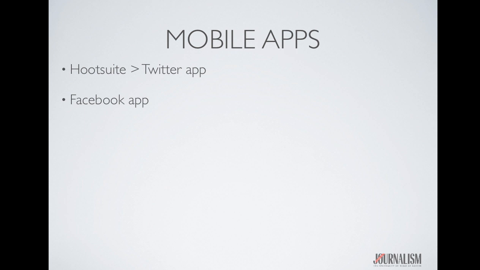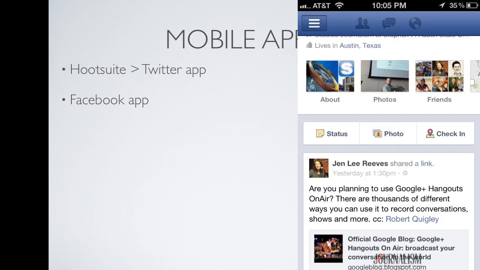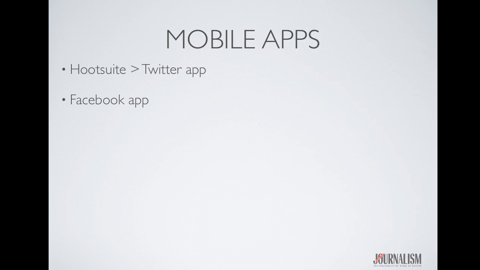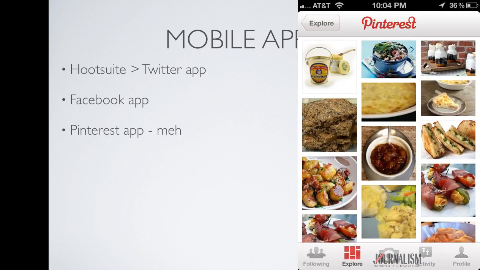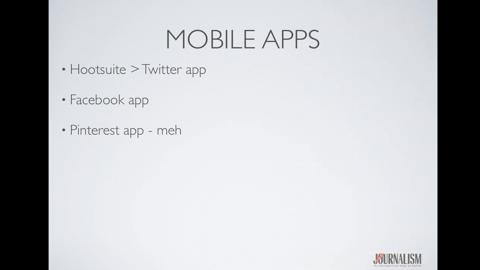Facebook app, as I said in a previous module, needs some help, and there's not a lot of good alternatives to it, but it's there. Pinterest app, I think that the problem with Pinterest is it's such a visual medium that you almost need a big screen to really show it off, so it doesn't really work as well on mobile. You can try it out though.